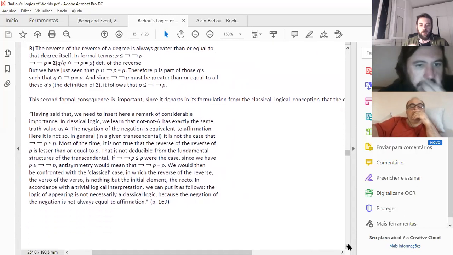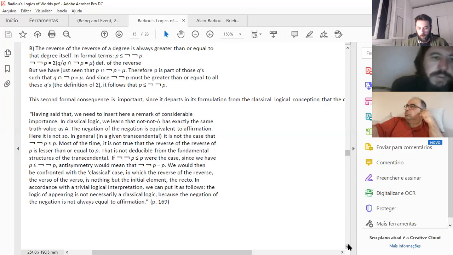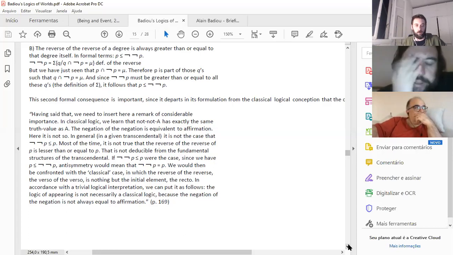Yeah, but I think it suffices for us just to realize that what follows from the definition of reverse doesn't commit us to a classical negation, right? We can still arrive at it, but we're not committed. So we're still keeping a broader frame than a classical logical frame. You can restrict it in order to give you a classical negation and to have a classical world. So a classical world will basically be a world of two transcendental values, right? This will be given in section 5 when he talks about the world of ontology.